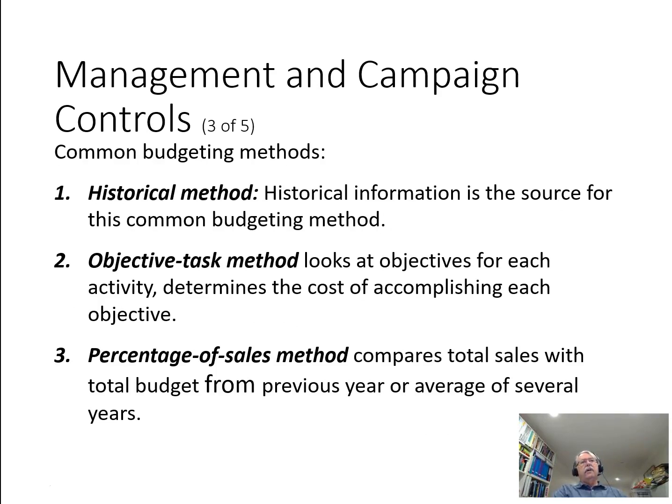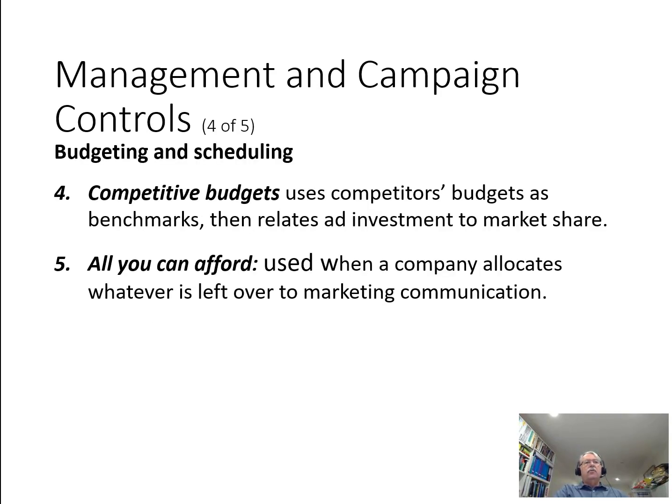So there are a range of budgeting methods, such as looking at history, how much you spent previously. You could have a look at a task-oriented method, or you could have a look at a percentage of sales method, whichever one seems more relevant and more logical to what it is that you're doing. You could look at how much the competitors are spending, so you try and keep up your share of the overall budget spent by all companies in the marketplace, or it could be based on just, this is how much I can afford.